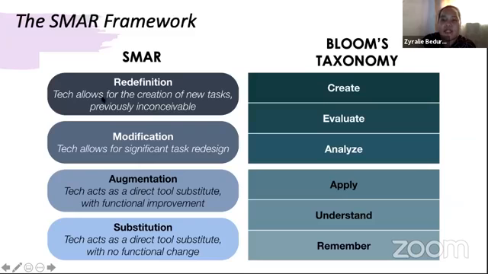While the modification and redefinition, if you use technology here, you are able to develop higher level thinking, yung HOTS, higher order thinking skills of students, like analyze, evaluate, and then create.